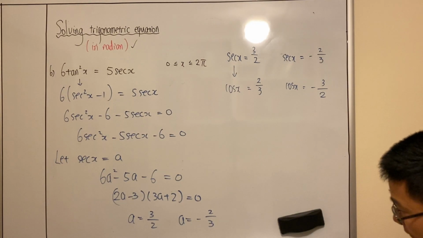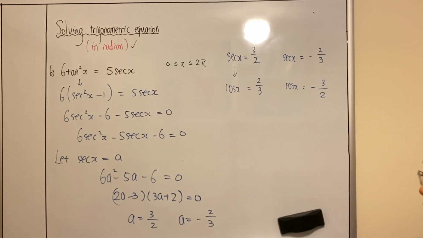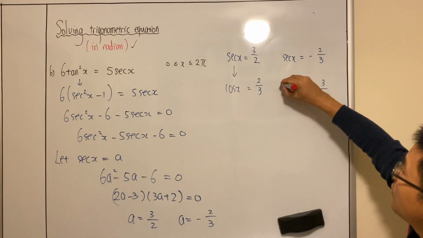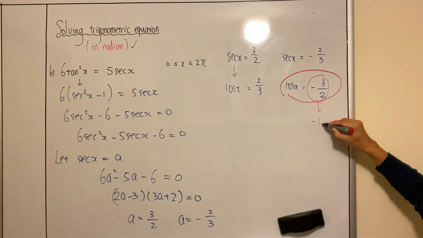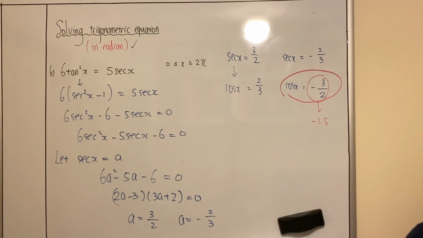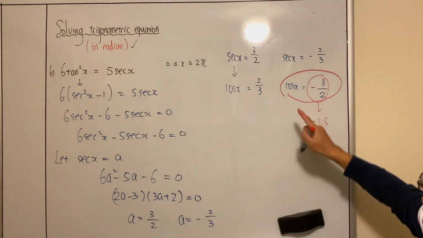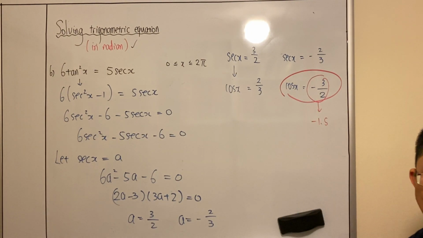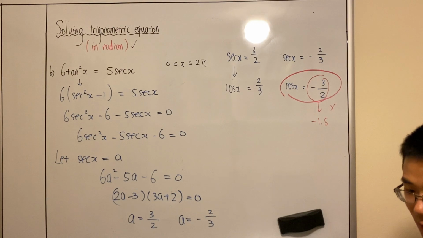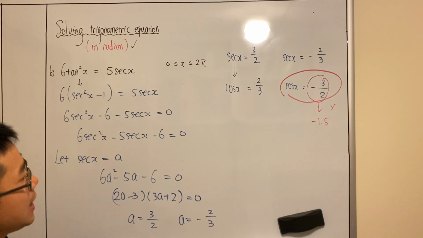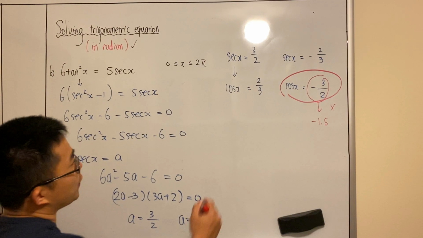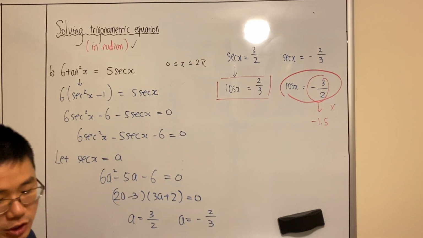Now, very interesting. There will be no answer for this part of the equation, just because this answer here is negative 1.5, which is less than negative 1. You can use a calculator to try, but there is no answer here because the cosine function oscillates between 1 and negative 1 for a simple cos x question. So therefore, it's not possible. If you do use a calculator, you will see your calculator display math error or syntax error. So that means we only have one set of answers we need to work out.